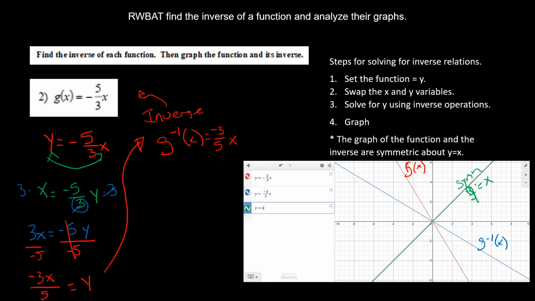We're going to practice this some more tomorrow, guys, in class. We'll do 2 more problems like this. The things that you really want to remember here are these steps that we have as we're solving. This is what we'll practice during your guided practice, and you will see this again as part of your independent practice and your exit ticket.